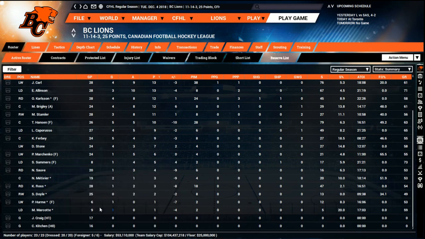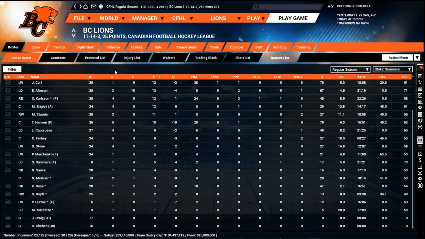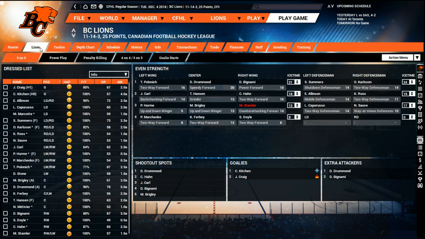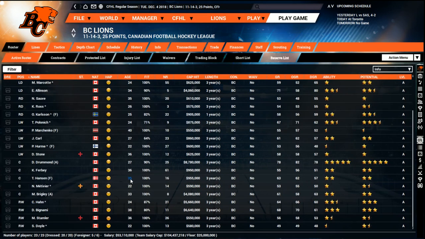And game rating wise, the one guy who's not doing so hot is our half Australian center, Furby. But he's on the fourth line, so that's not going to hurt anything. What's his nickname? We got just like Koala.